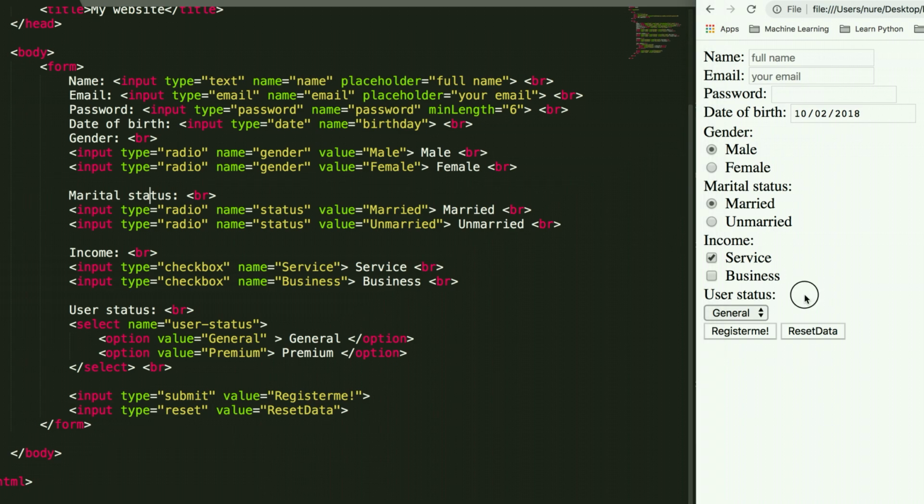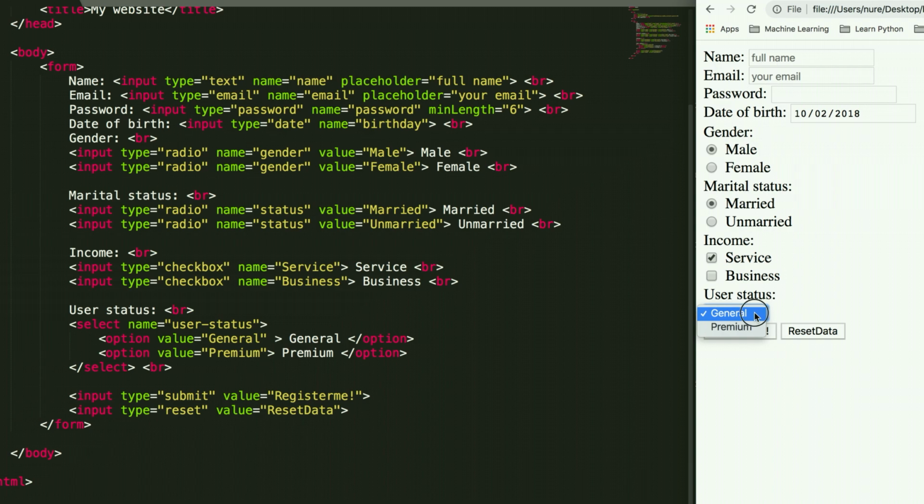And your user status. So we are going to create a drop down. To create a drop down, we use the select tag, and we provided name user status. And this select tag has two options, like what type of user you are going to be.